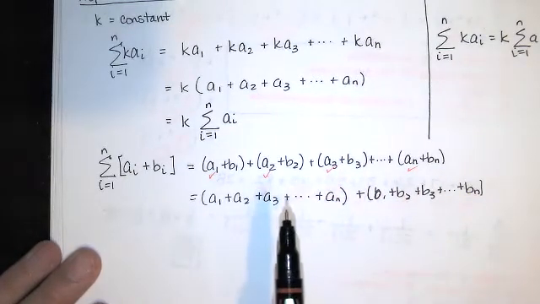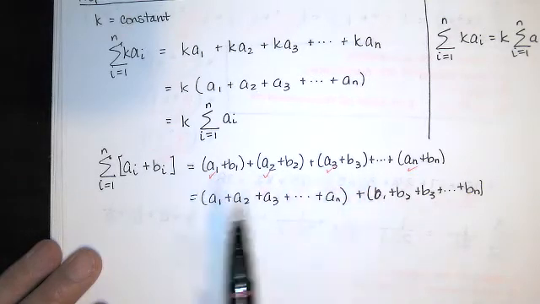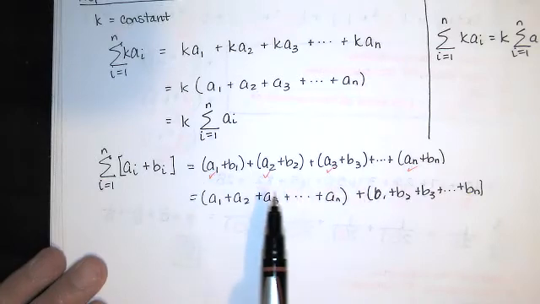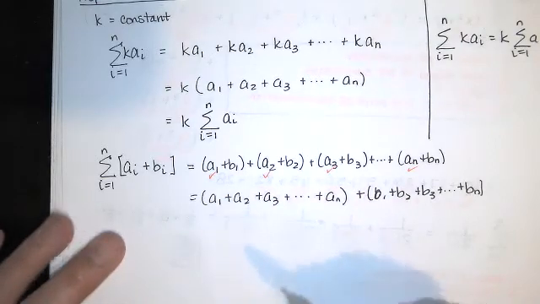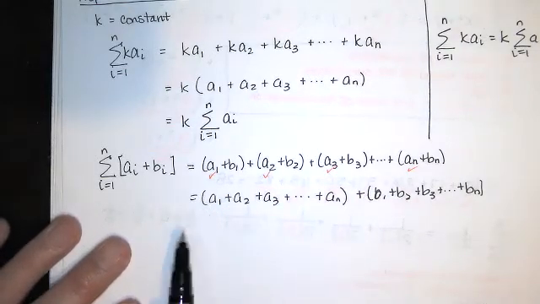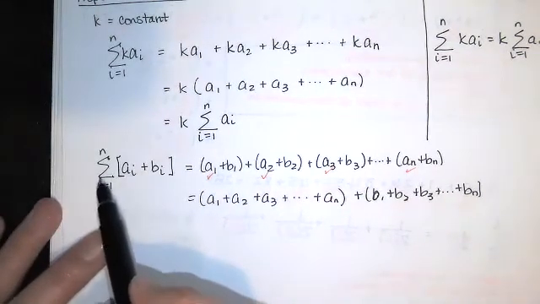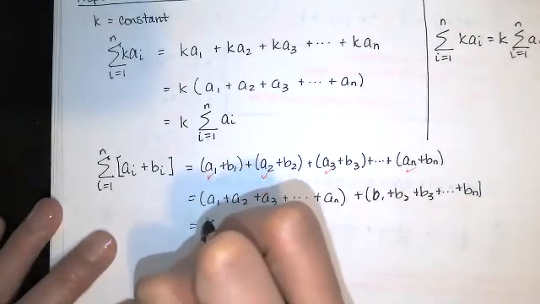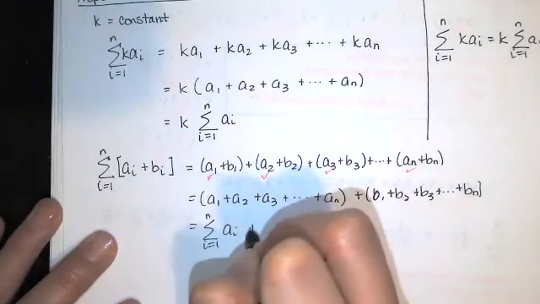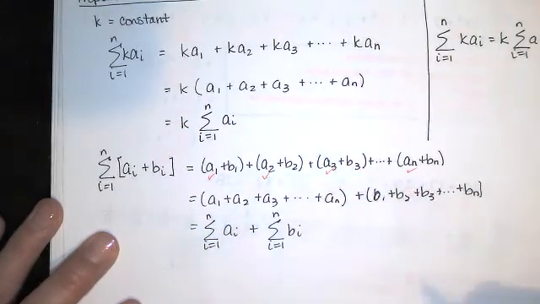Well, I think that's perfectly legal because we can rearrange sums. We can change the order because addition is commutative. We can also change the grouping because addition is associative with real numbers. So I can do that, which means that if I'm adding two guys over here, that's the same as just taking the sum of a sub i and adding it to the sum of the b sub i.